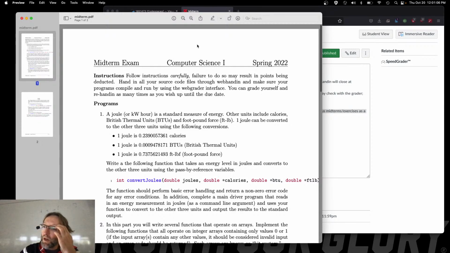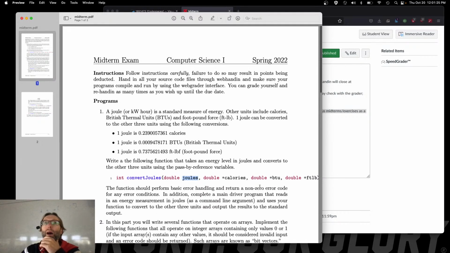So the first exercise that we have is very similar to the review that we already did right after, I think it was hack 6 or so, where you have one input value here, joule, which is a measure of power, right? A measure of energy. And you want to convert it to 3 other values, calories, BTUs, and foot-pound force, using these conversion values, okay?